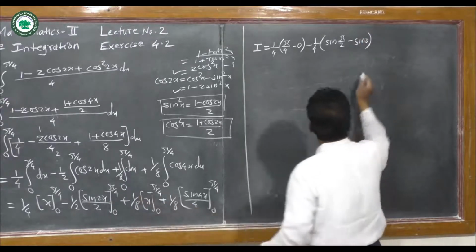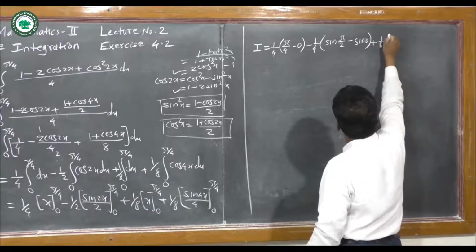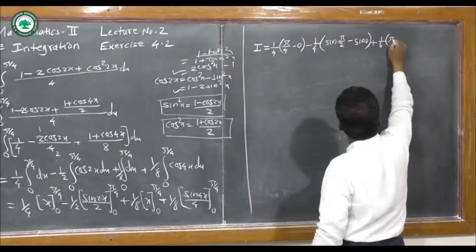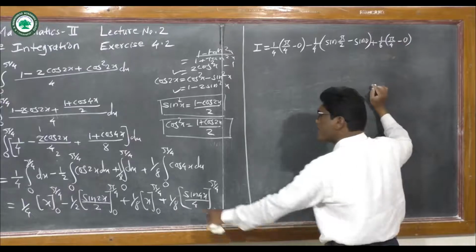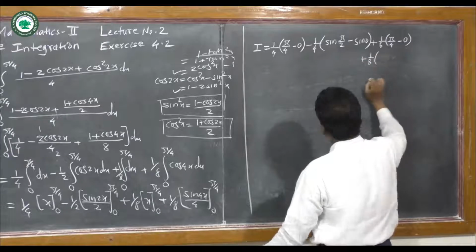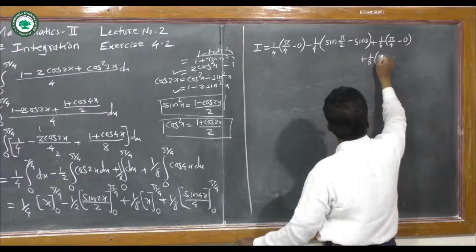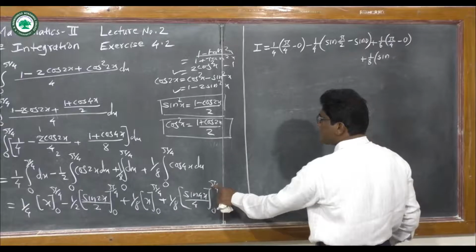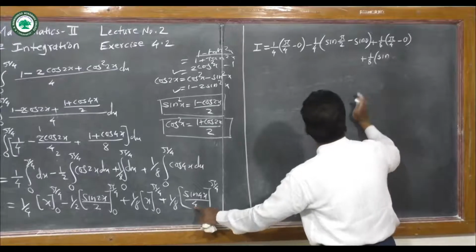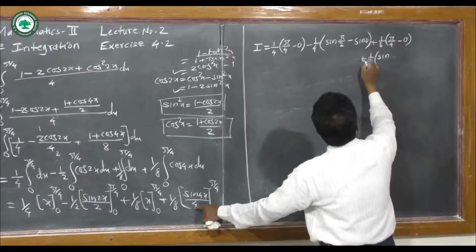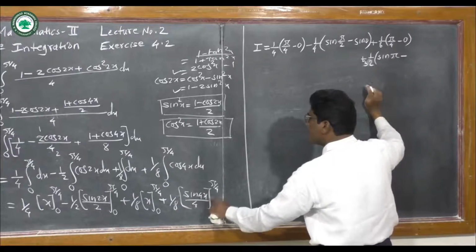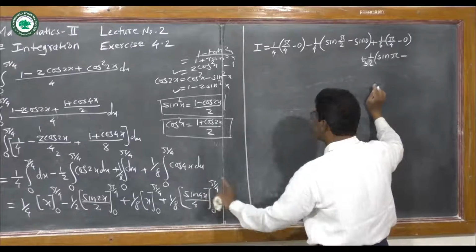Then here plus 1 upon 8, in the bracket. Now x is pi by 4 minus x is 0, so pi by 4 minus 0. Now plus 1 upon 8, here we write in the bracket, sine of 4, and x is pi by 4. So 4 into pi by 4, 4 gets cancelled, pi. And this 8 4s are 32. And now here sine of pi minus sine of, now we put x as 0, 4 into 0, that is sine 0.